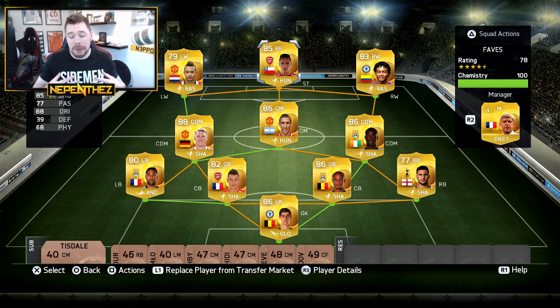Now, one of the reasons why I picked Sanchez as the first card is because for me, team of the season Sanchez is one of my 3 favourite players in this game. The reason for that is because he's just incredible, he's rapid, he's always in the right positions, his finishing is epic, he just fits how I play FIFA.